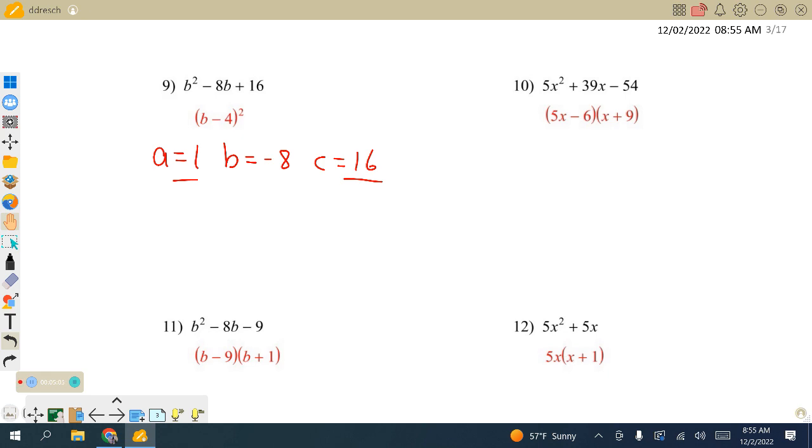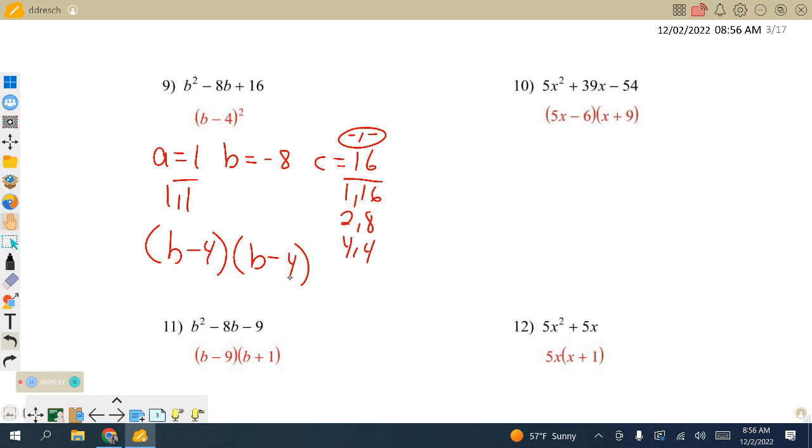So A turns out to be 1 and 1 again. B is several possibilities. And what do we know about 16? It's positive, so both signs in this case have to be negative. As Lillian was saying here, she did all her factoring, she got the negatives, and we're trying to get an 8 out of here. This is one you don't really have to think too much about because it's an 8 and you see those 4s. And the reason why, again, is because A is 1.